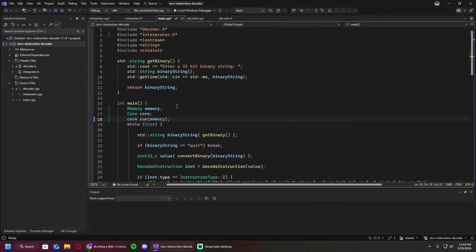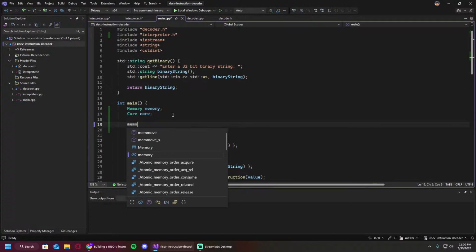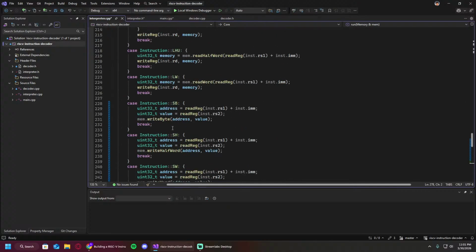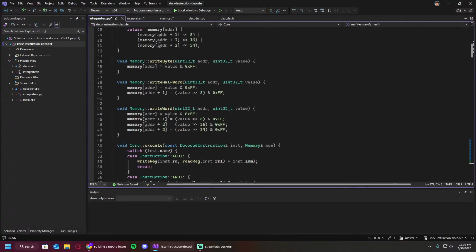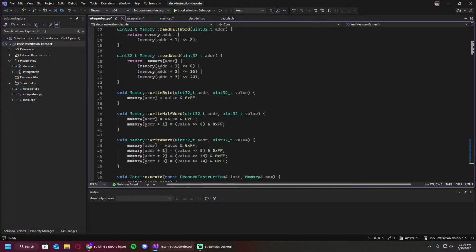I guess we can try. Okay, wait, so which function should we be referencing? So we're going to be writing a word, right?